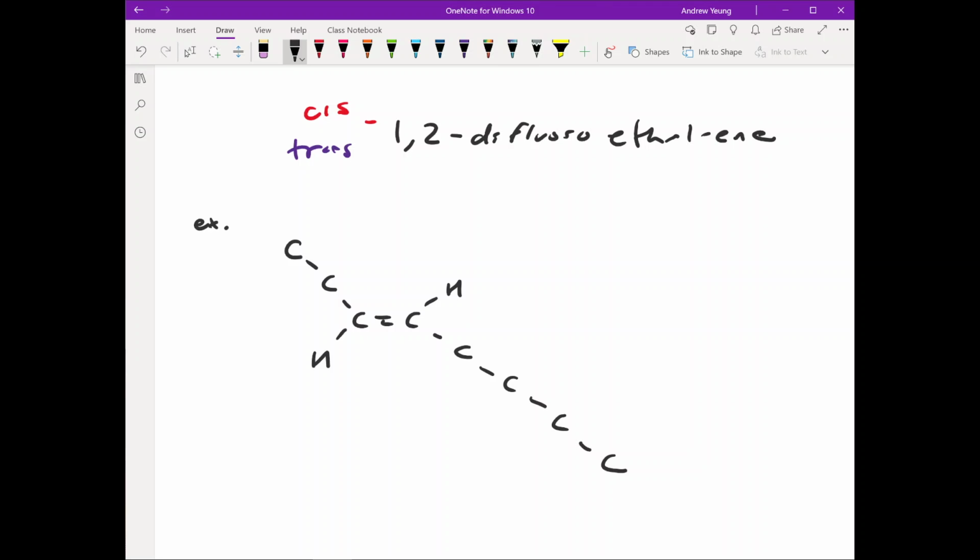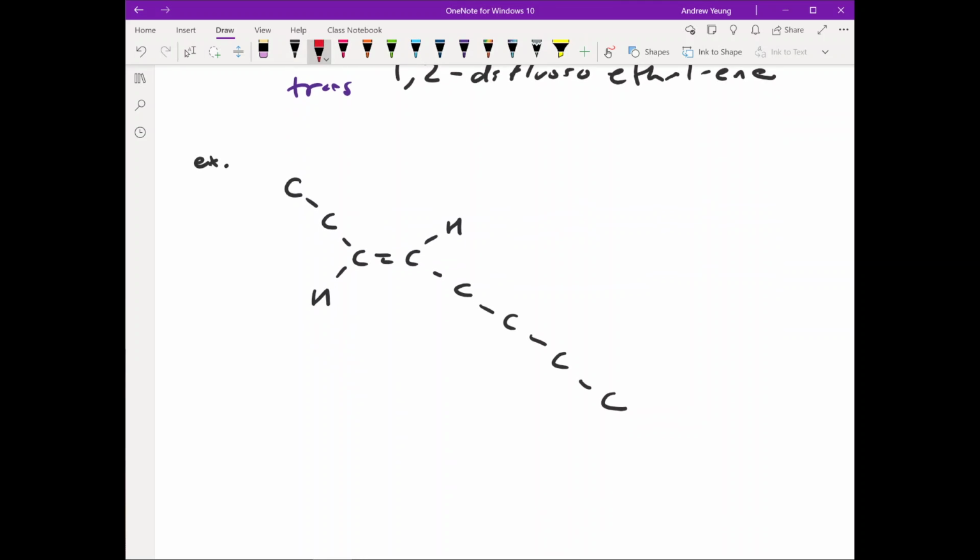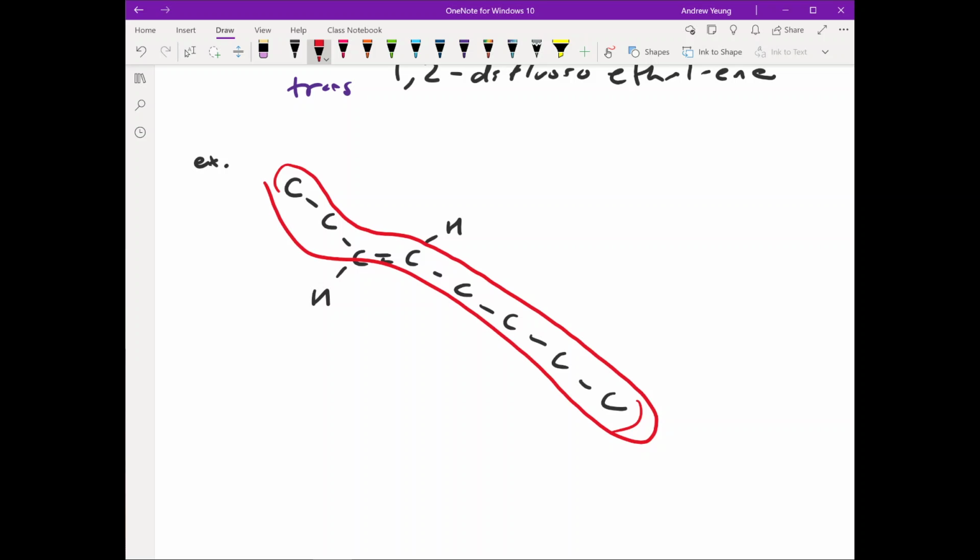We start off finding our longest carbon chain. So start from any side to any side. We start linking our chain together here as carbon from one end to carbon on the other end. We're going to want to count it so the double bond is the smallest number if possible. So in this case, you're counting it top down, 1, 2, 3, 4. The smallest position this double bond starts from is stretching from 3 over to 4. So it's going to be a 3.